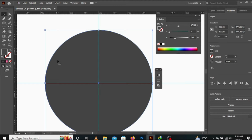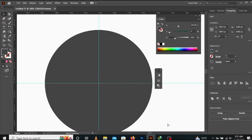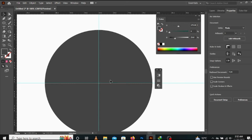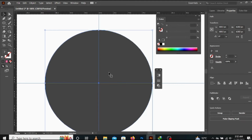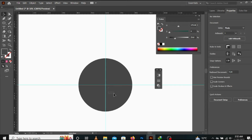Okay, now what will you do? Just simply select everything and press Ctrl and 2 to lock it. Now you can see that it's locked. The other way is to select everything and go to Object, then Lock, Selection, so now you cannot move it.